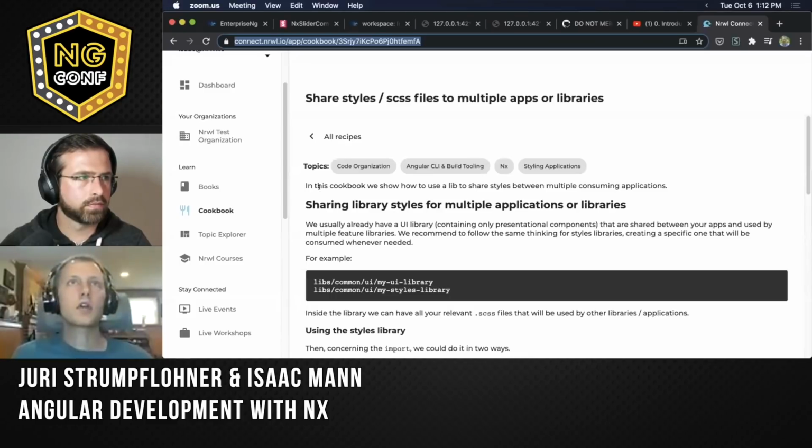So there's a question about how I should separate service classes into libraries. There is a link that I shared earlier. Oh, no, I didn't. I will put this in the chat. So the nx.dev documentation, I'm just going to share my screen and have you look at it. Let's see.